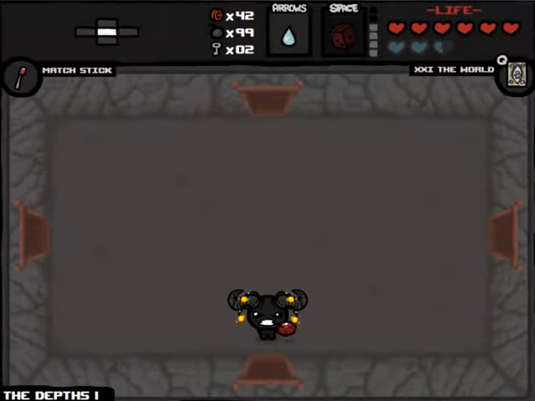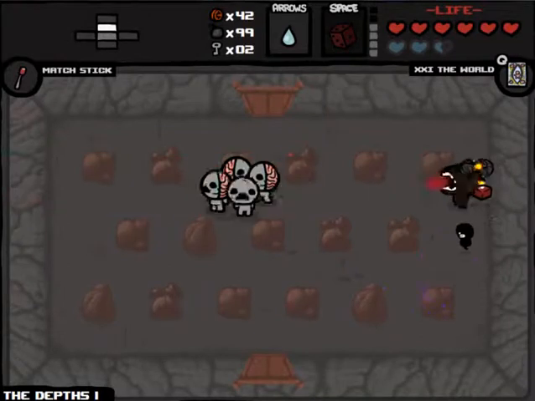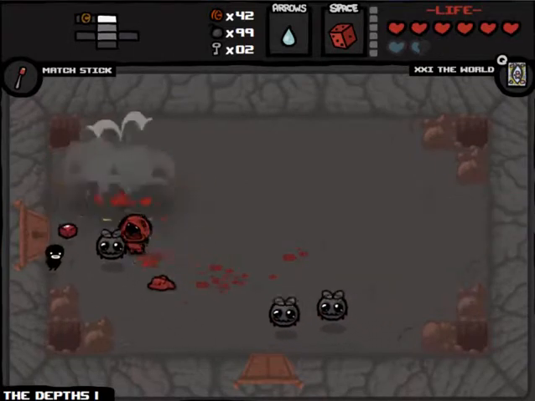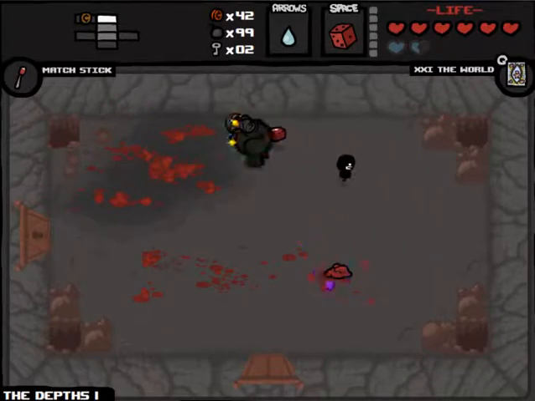Alright, do we go north? I think we go north. How about that? These guys. Oh, that's a good thing about Brimstone right there. Brimstone against zombies. Oh, shit. This room could be trouble. There we go.